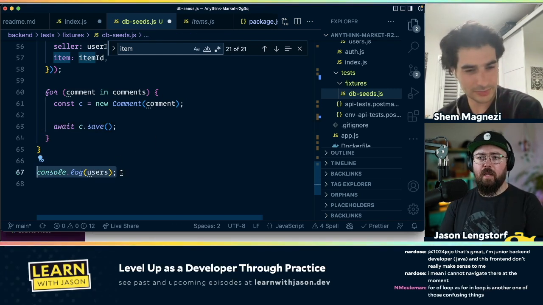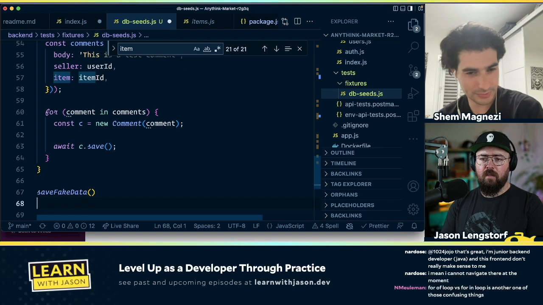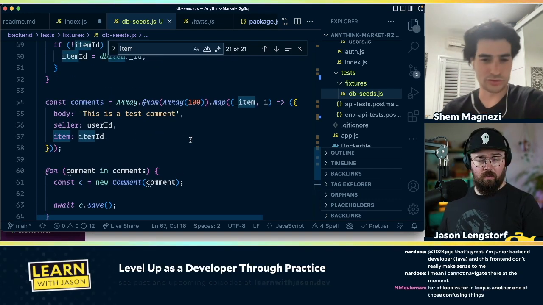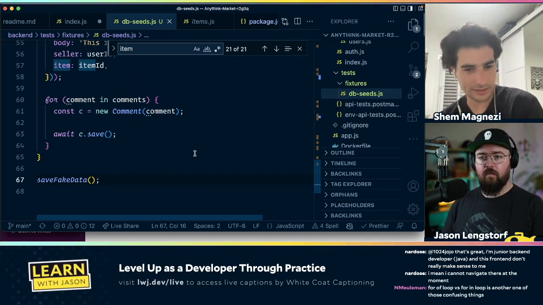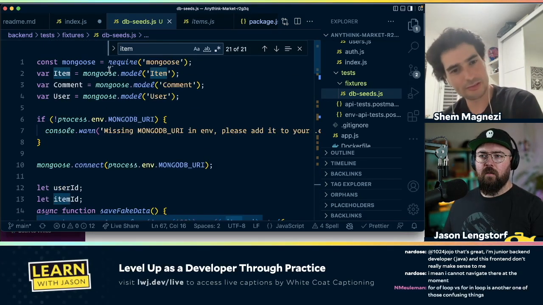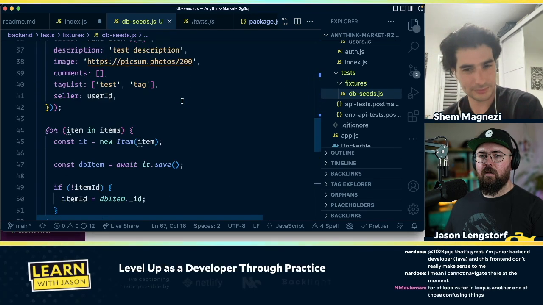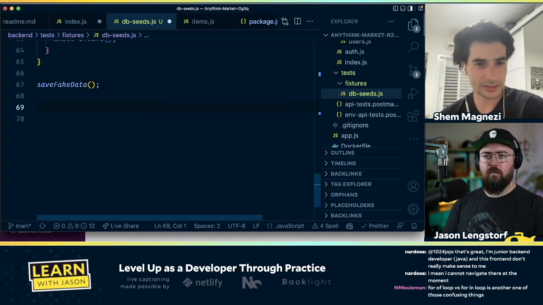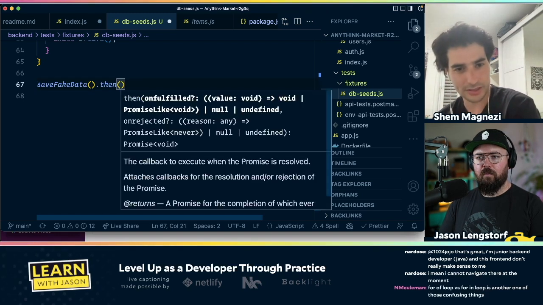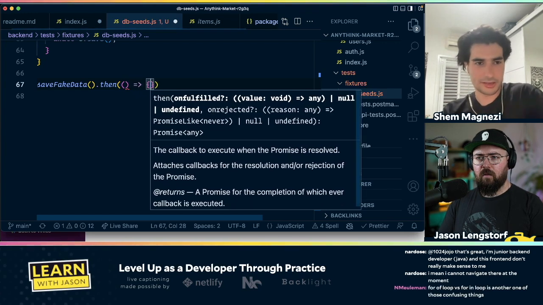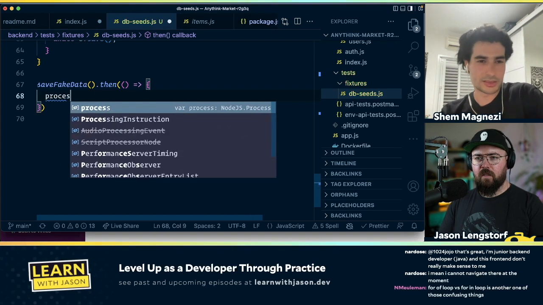So then down here, instead of running that, we will run whatever I called this function, which is save fake data. Then we need to somehow, after it finishes, finish the script, right? Then system exit or something like this. In a node script, it won't just complete. Save fake data, then after the promise completes, I don't know, system exit. I just need node to exit. What would it be? It's a script. Process exit. Yeah.